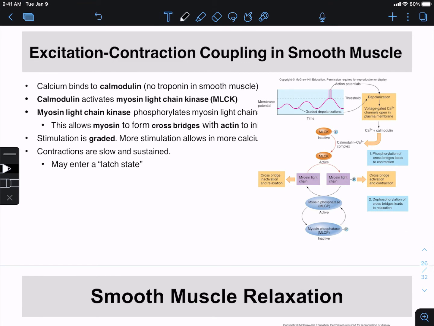Now here's the pathway. This is a signal transduction pathway. It's really important that you spend time understanding it. It is different from skeletal muscle. It helps to compare and contrast it. Recall in skeletal muscle that calcium induces contraction because calcium binds troponin. Troponin moves tropomyosin out of the way, and once tropomyosin is out of the way, the activated myosin head can bind to actin, and we get the cross-bridge cycle and contraction. In smooth muscle, we have a different process. It's a step-by-step process, and practicing is the only way to really learn it.